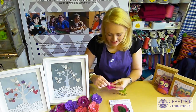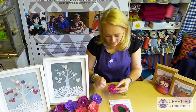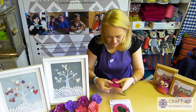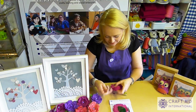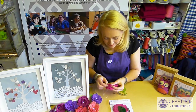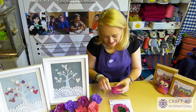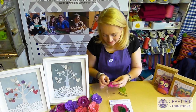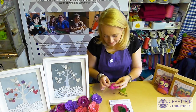And this is where having thread that matches your felt is going to be much better, because these stitches will definitely show otherwise, although only from the back, but still you may as well have it looking lovely front and back. So just stitching around all of those loose edges. You can use quite big stitches and that'll be fine, a bit like a running stitch if you were tacking something together. So all the way around like that, until you get back to the beginning of your spiral. So nearly done.